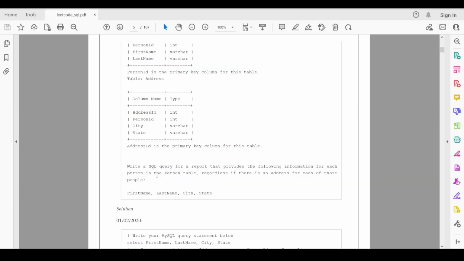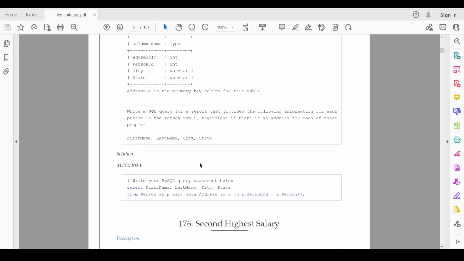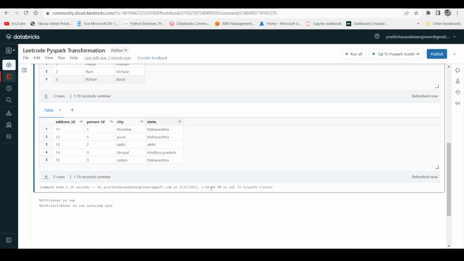We have to write the SQL query for a report that provides first name, last name, city, state. If you know SQL, the solution is: select first name, last name, city, state from Person P, then they have done a left join to the Address table on person ID.